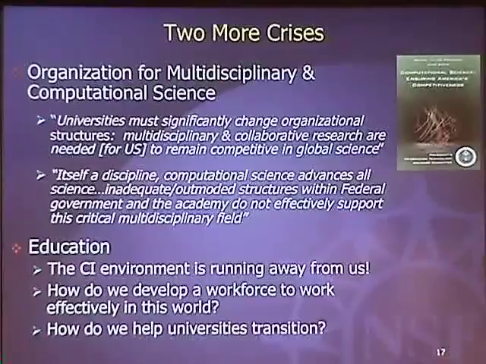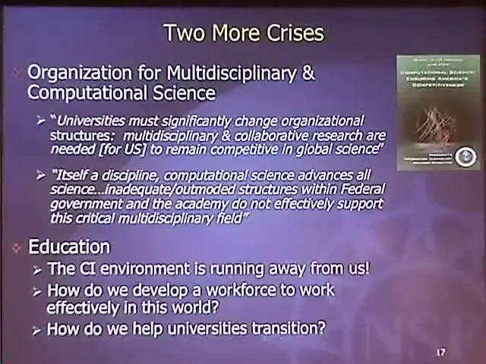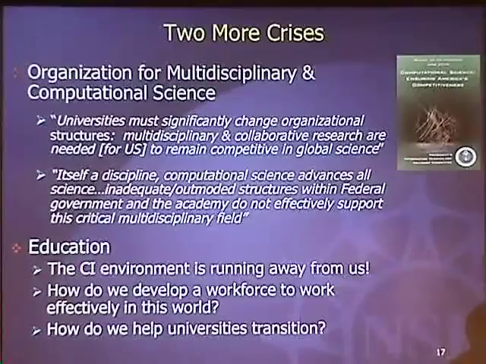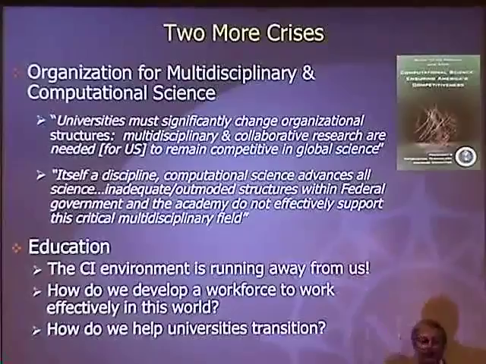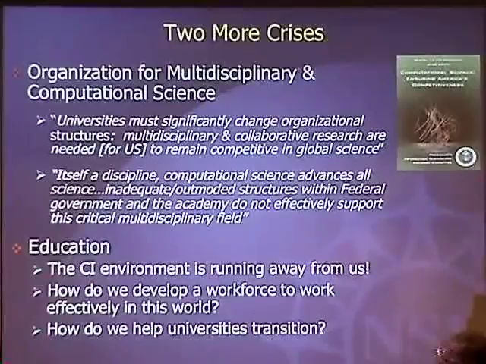The first point I always point out to universities is that they must significantly change their organizational structures to remain competitive, because the problems we're looking at don't fit in traditional departments very well, or sometimes they do, but many times they don't. And also the issue about computational science emerging as a discipline as opposed to something you sort of give to a graduate student to do. It has a distinct intellectual agenda, and we at NSF, I would just say, we have not figured out how to fund this appropriately. It's one of my missions to figure out how to do this in the right way.